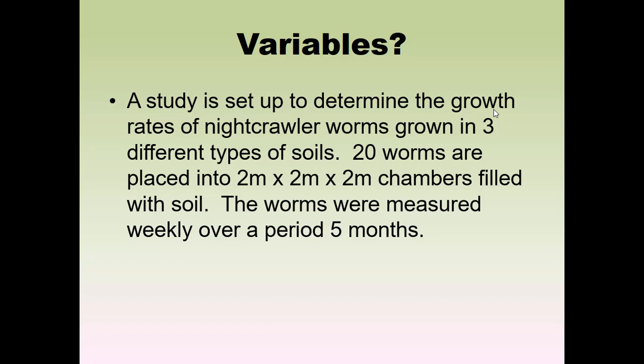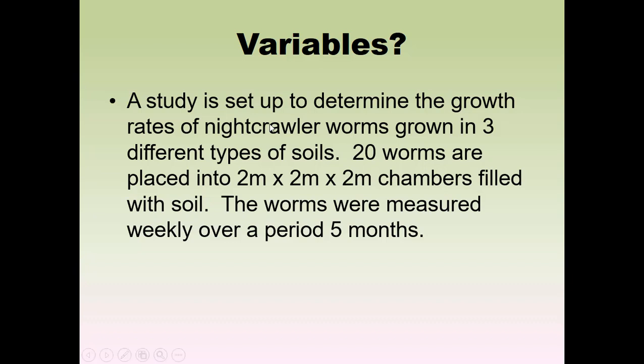So what were the ages of the worms to begin with? Maybe one group had a bunch of younger worms. One of the types of soils had a different type of worms, or different age of worms. Maybe we just mentioned worms, but they're different species of worms. Maybe each of these types of soils had different mixes of species of worms, and thus that affected our results.